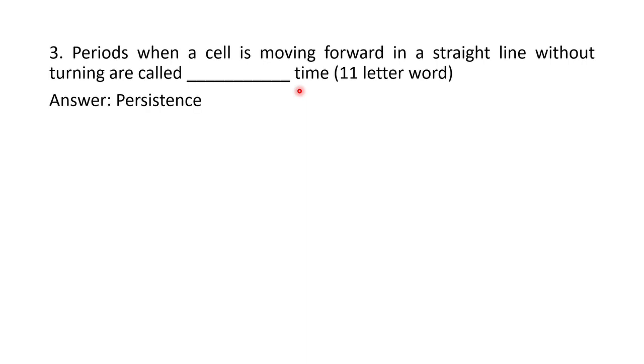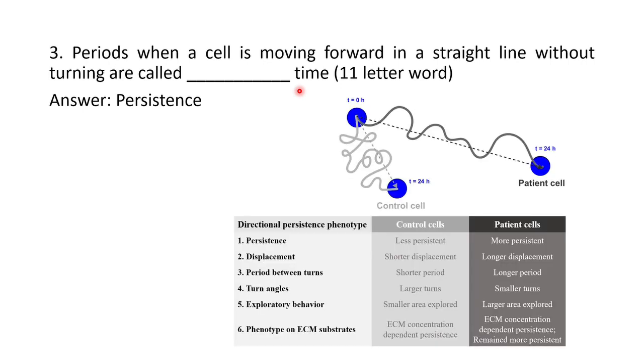So we would have seen in that video that we would have studied about the random walk of the cells. So initially the cell will move in a particular directed motion, and after that it will move in different random motions which is undirected. So the initial movement of this cell, the time that it takes for this movement is the persistence time. So persistence time will differ based on normal cells and patient cells.